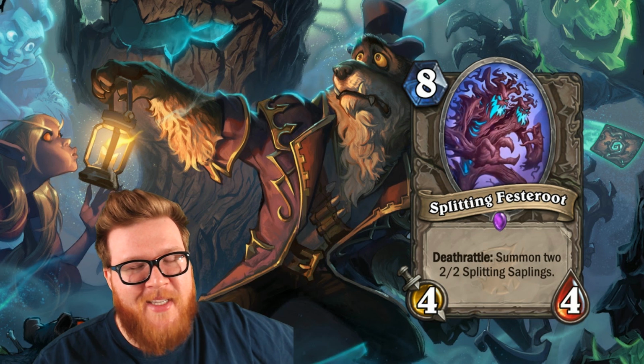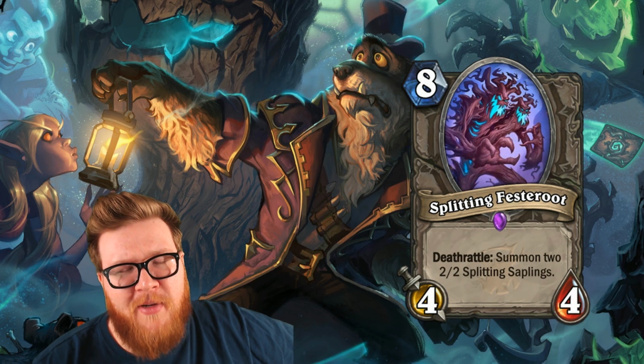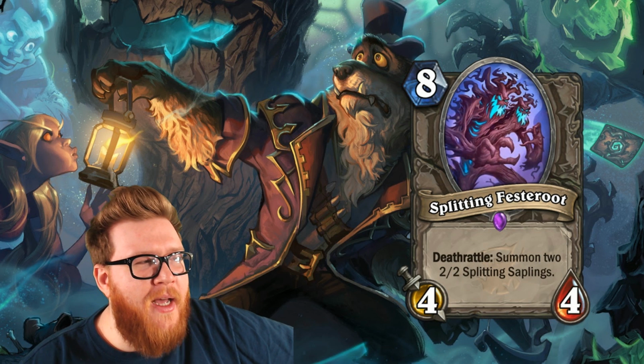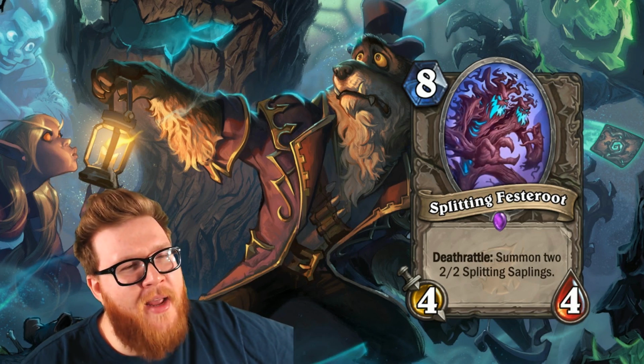So I really don't see this one ever seeing play, even in some sort of Death Rattle synergy deck. Like Quest Priest couldn't use it because it's way too late in the curve to make any sort of sense for Quest Priest, even though there are 3 Death Rattle minions bundled into one. It just takes forever to get there. So once again, just way, way, way too slow. If this was 6 mana, let's talk. But at 8 mana, it's just not going to work.